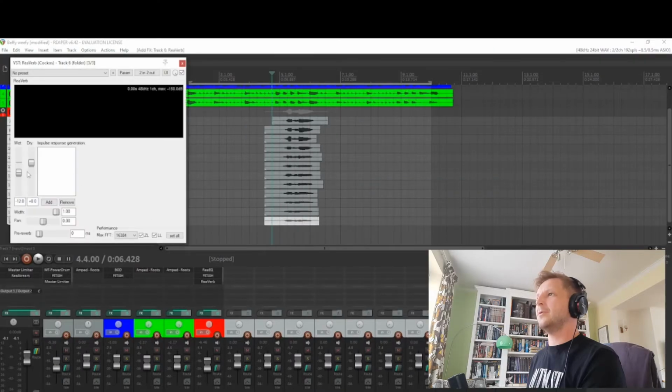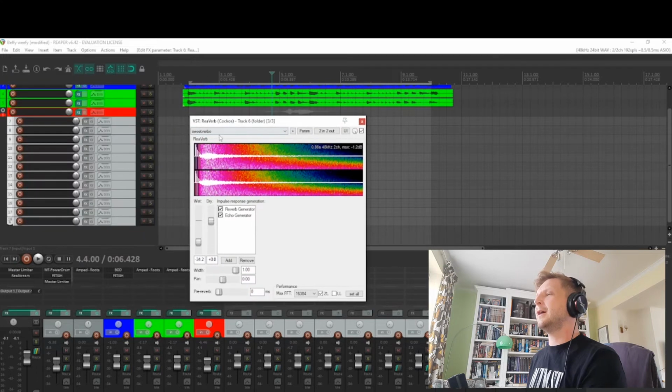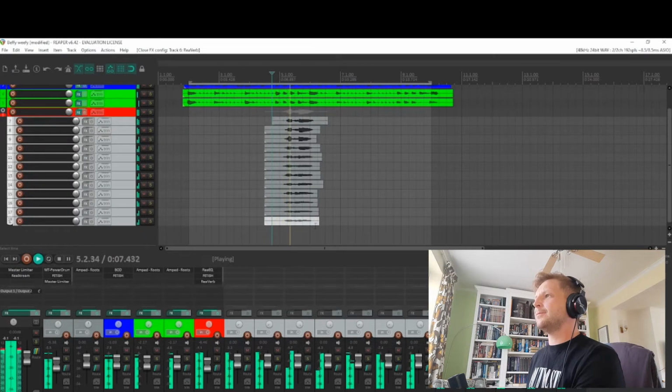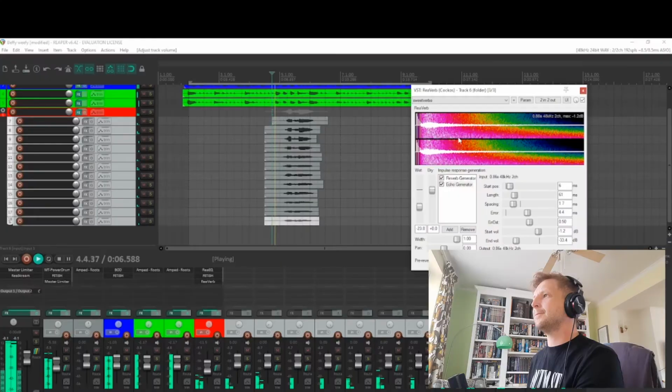Let's add a little reverb, make things sound a bit more spooky, ethereal, put them to the back of the mix a little. I'm going to go for about 30. Again, another freebie that comes with Reaper, ReaVerb. We can add a bit more reverb than that. Cool. I'm going to bring the volume down just a tad on the vocals.